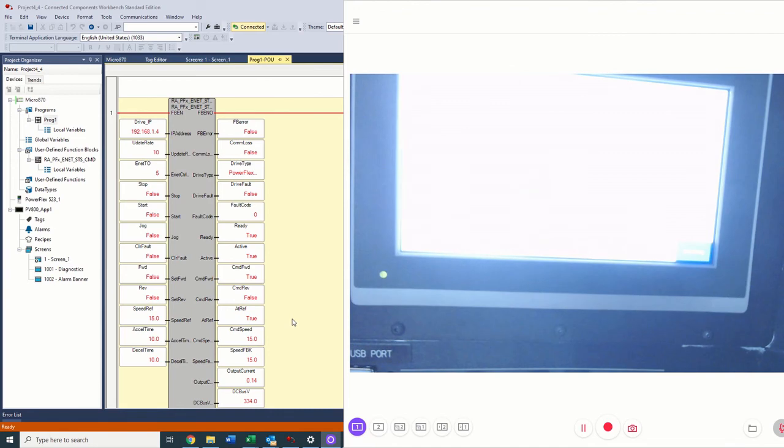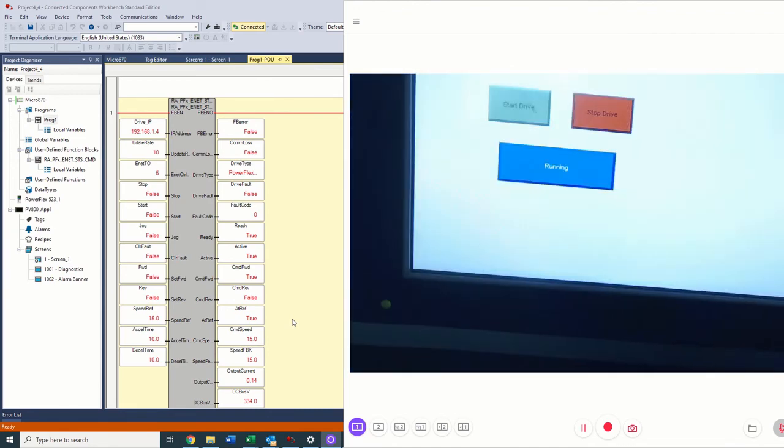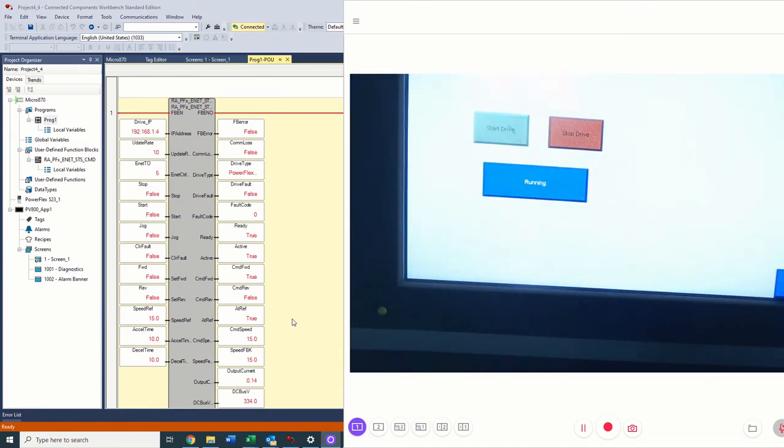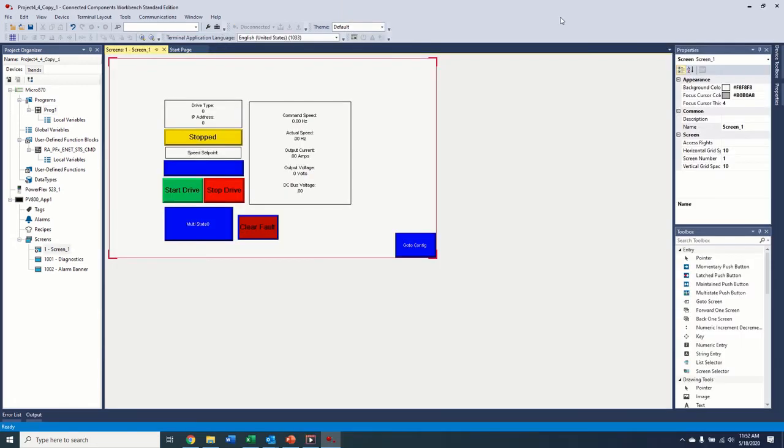But there's obviously a lot more that we can do. For the sake of time, I'm going to just pause the video and I'm going to create a bunch of tags and some stuff, and we'll go over some more advanced display and input output that you can do with this screen. So as you can see, I added a bunch of stuff to our screen here. This took me about a half an hour, not that long.